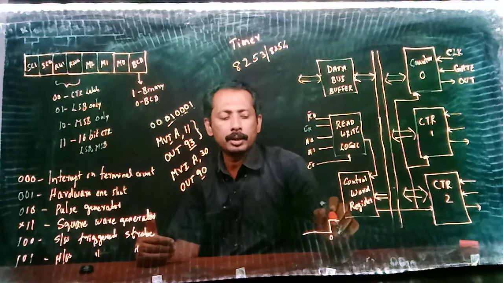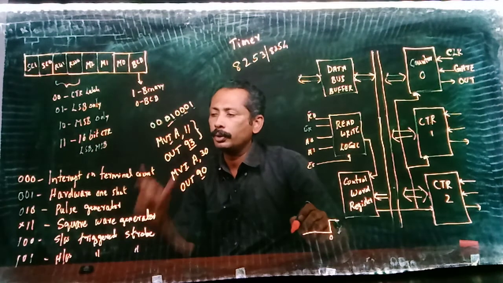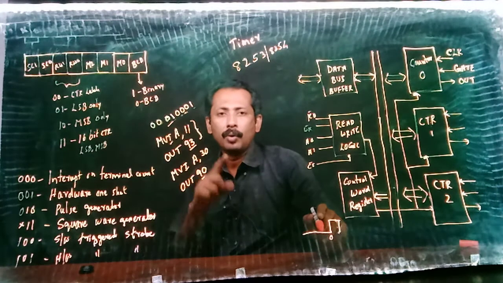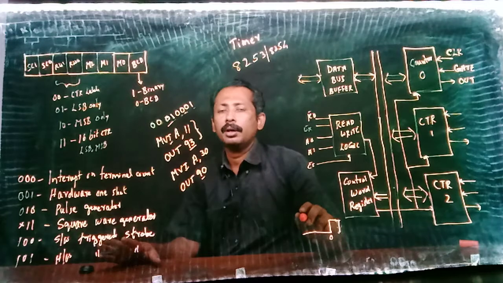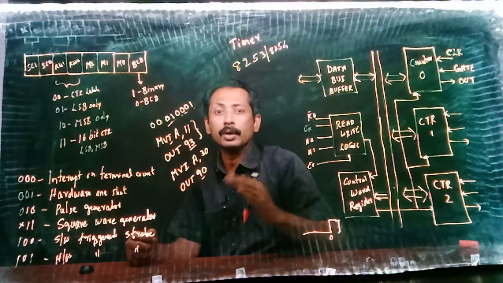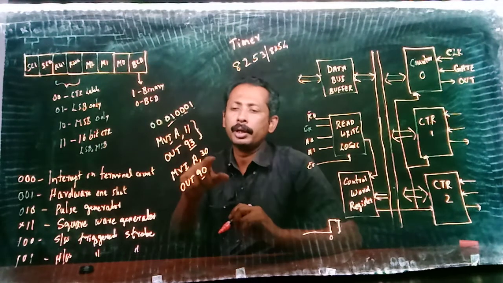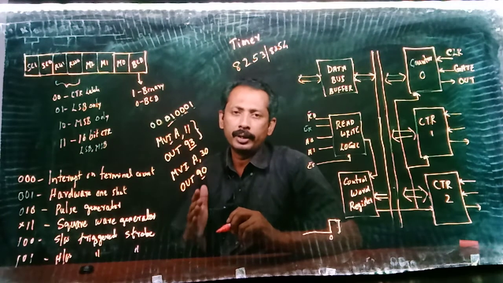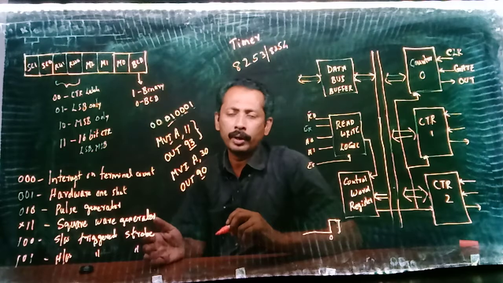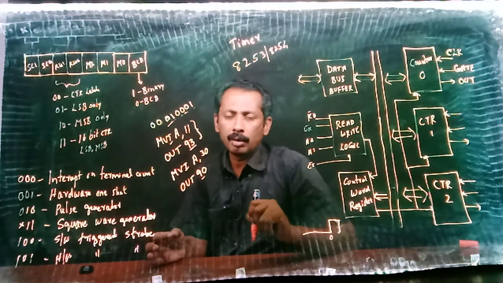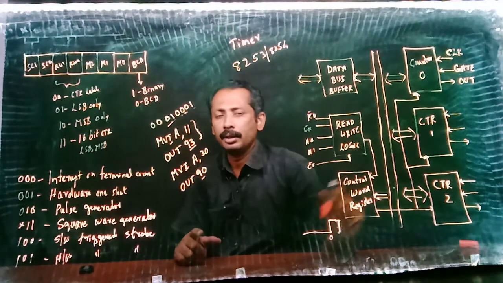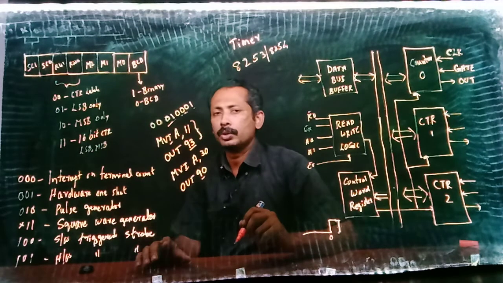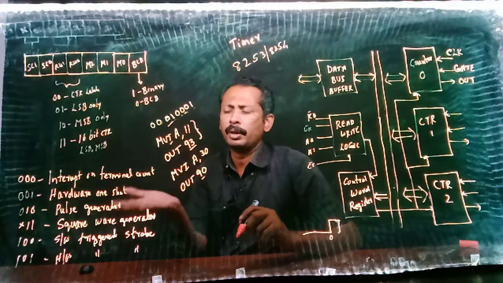രണ്ടാമത്തെ ഹാർഡ്‌വെയർ വൺ ഷോട്ട്, അത് വേറൊരു മോഡാണ്. അതിനകത്ത് the state of the out pin changes for 1 clock pulse. It becomes 1 for 1 clock pulse. Then it again remains as 0 and the count is reloaded. അതായത് ഞാൻ 30 കൊടുക്കുകയാണെങ്കിൽ ഓരോ പൾസിനകത്തും the count gets decremented, and when the count reaches 0, for 1 clock pulse the state of the out will be high and the count is reloaded and it continues. Hardware one shot.